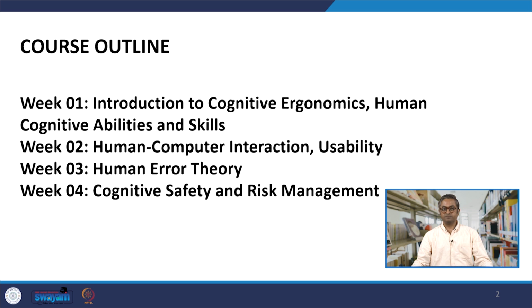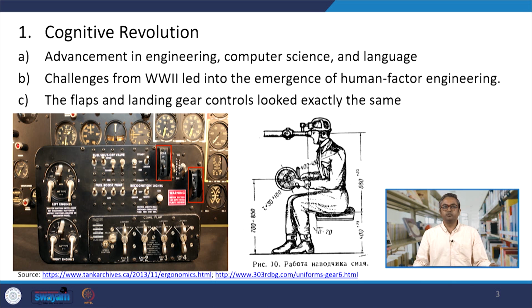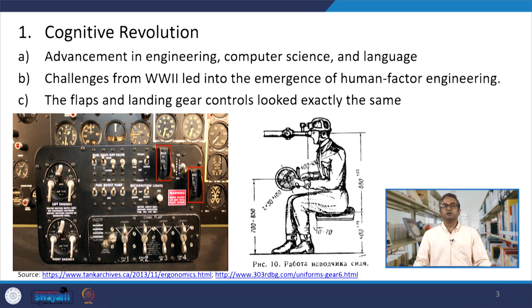in day-to-day life. Today, what we are going to talk about is the cognitive revolution. The cognitive revolution started in the year 1950, soon after World War II. During World War II, what researchers, scientists, and engineers observed is that with the increase in technological advancement, a lot of heavy machineries were being built, and human beings were incapable of handling such machines. A lot of human errors, a lot of human failures were happening.